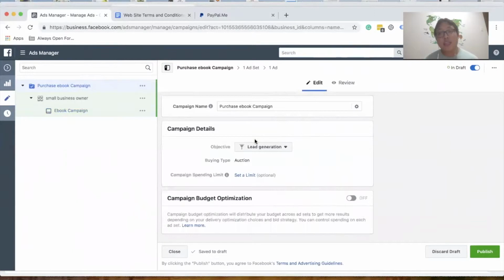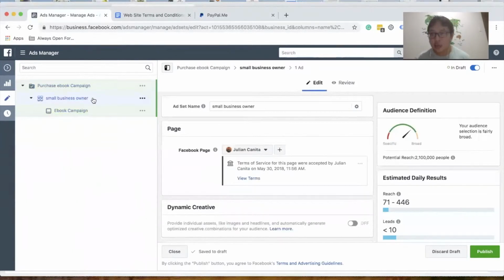So I chose the lead generation campaign because the premise here is I have an ebook, I want to have it for sale, but I don't have a website. And I think one of the things na, with businesses doing it online, there's always the assumption na kailangan ng website. Facebook actually makes it easy for you to still do business without a website. So I chose a lead generation campaign so that I can collect lead information and then get them to purchase the book. Diba?